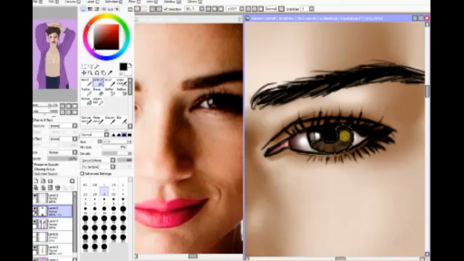Her eyes are very, very dark. We're going to do them a little bit lighter than what they are in the picture because we can do what we want. Now I'm putting a color in the middle after I put the dark color in. And this is just a light touch. I'm just literally scribbling it in.